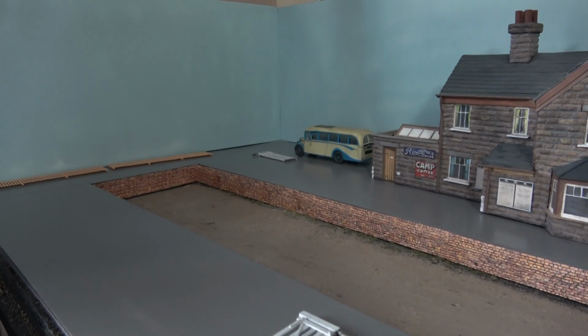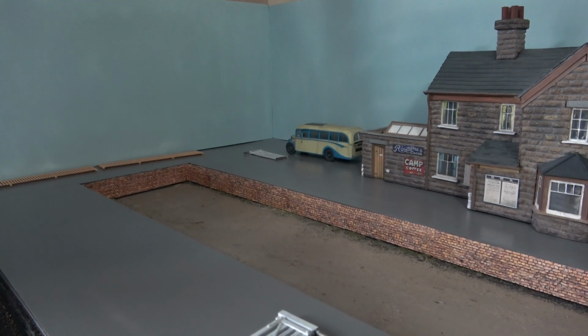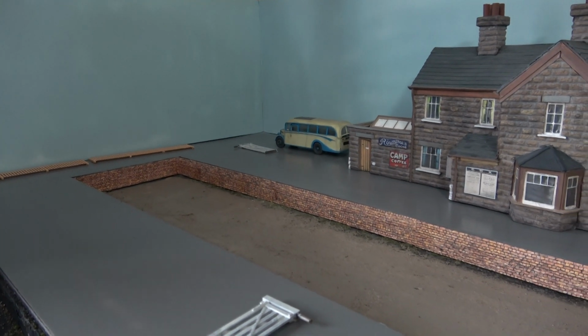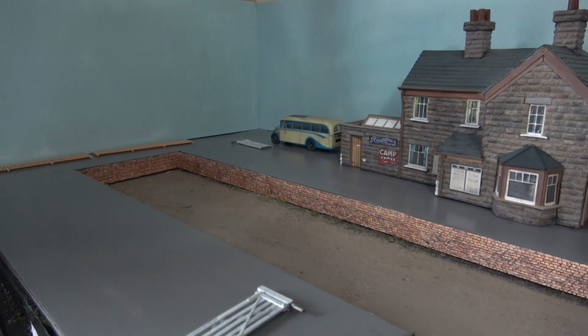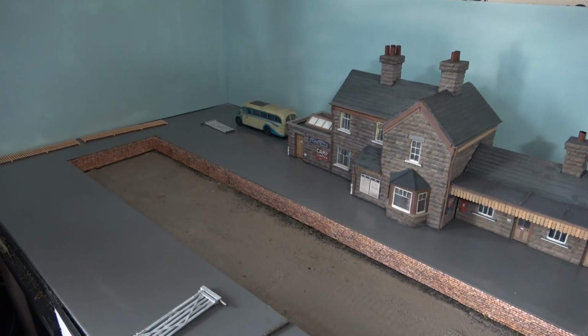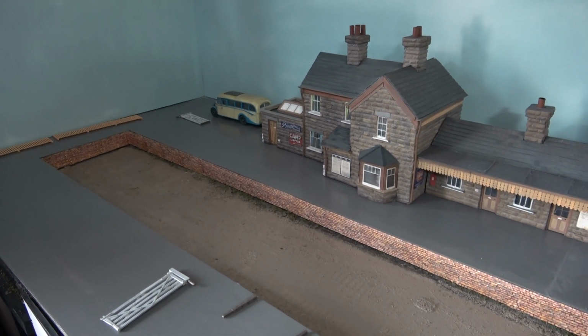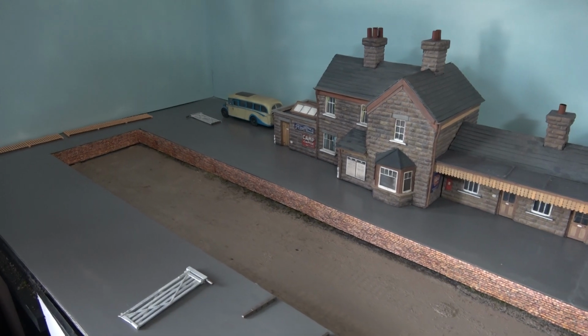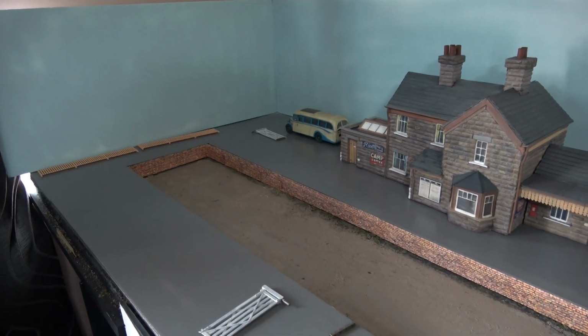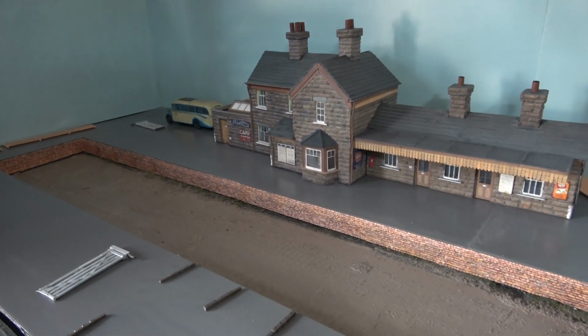Problems at home and work and things like that just put me off modelling altogether, to be honest with you. But I'm back. I'm back with the project. This plan struck me one day when we were thinking of a layout for the club, which is a Great Western branchline station. I thought, I've got some ideas. I could do a similar thing at home. So we've probably got two projects on the go, the club layout and my home layout.